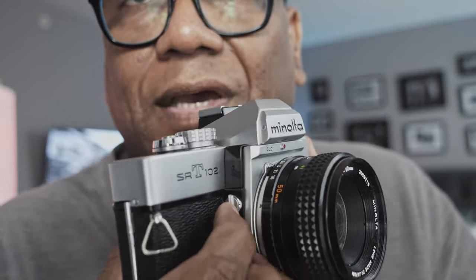And I'll show you another thing here. One of the things I noticed with both of the MC lenses that I've got, if you turn the focus ring on both of these lenses, they are silky, silky smooth. They're very well weighted. Going back to how finely these cameras and lenses are engineered, one thing that really stood out was how smooth this is throughout the lens travel. It's the same thing for the 50mm 1.7. The focus travel has no rough spots, no hard spots.